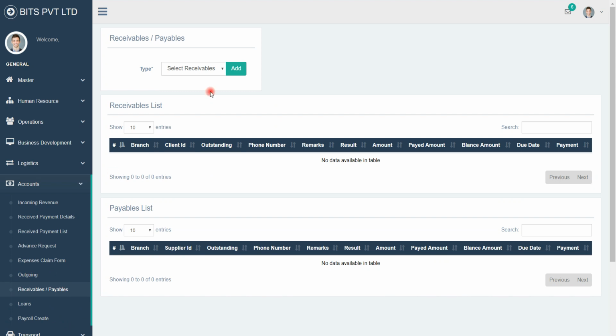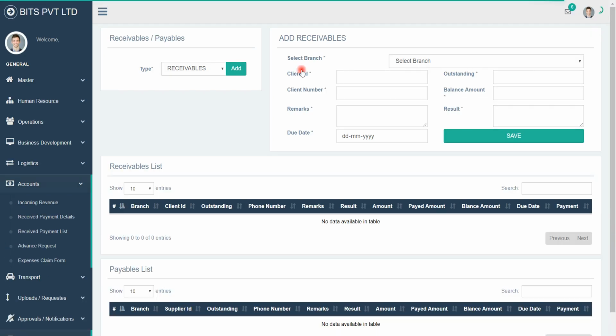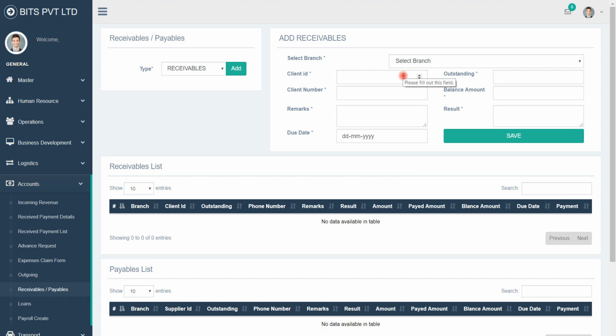So this is the receivables and payables. Suppose we select receivables, so initially we will be typing all the receivables of our business, like how many amounts we will be getting from which different places, and all kinds of project details and client ID. That information can be shown up here, will be dropped here, and that data will be available in this table. And we'll be selecting payables.